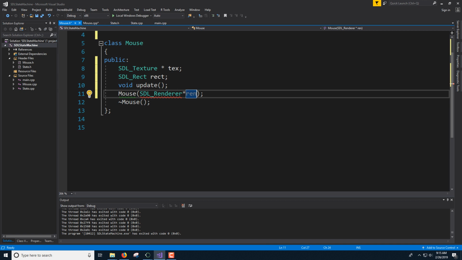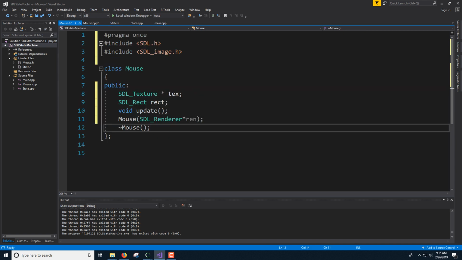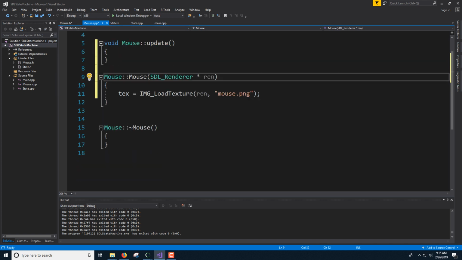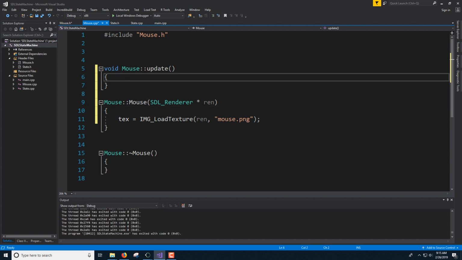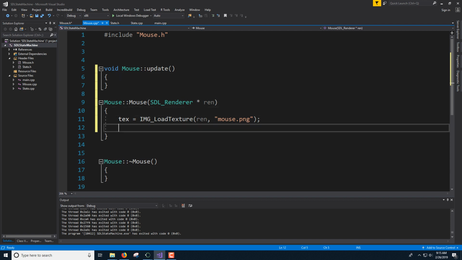We're going to pass in a renderer. Okay, that's the load here. What else do we need to do? We want to set up our rectangle, right?